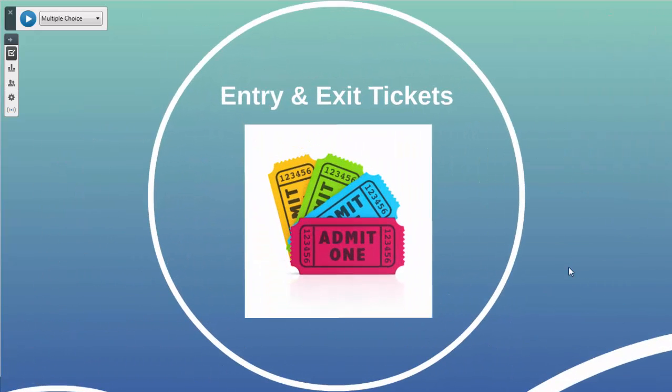An easy and innovative way to start using iClicker Cloud is to implement a concept known as entry and exit tickets. This teaching tool was first designed decades ago, and instructors handed out paper slips to their students and collected their responses in a basket as they entered or exited the room. This is an activity that can take place in moments that are normally wasted. With iClicker Cloud, you can also eliminate the use of paper and save your eyes from trying to decipher your students' handwriting. You'll also get consistent feedback from your students, and you'll know a lot more about where they are in the learning process. Here's how it works.